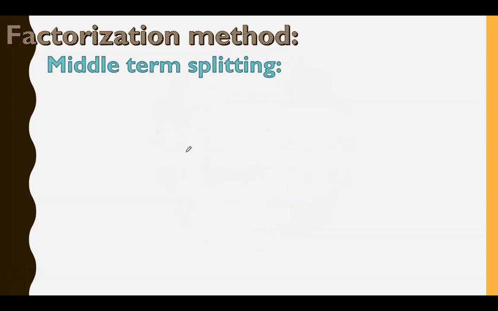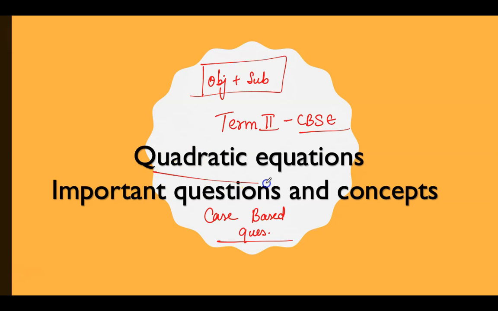So what is the first topic? Factorization method. I hope you have watched my first introduction video. The introduction video is very important, because by that you will be able to link your quadratic equation to real life situations. So firstly, let me give you a brief introduction. What is a quadratic equation? It should be of the form ax square plus bx plus c equals 0. That should be the form of your quadratic equations.